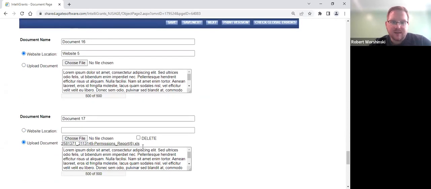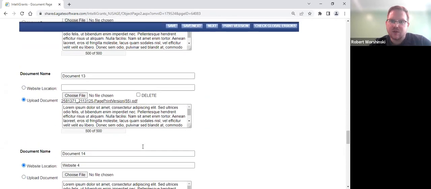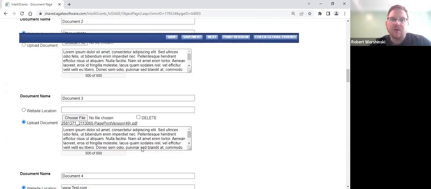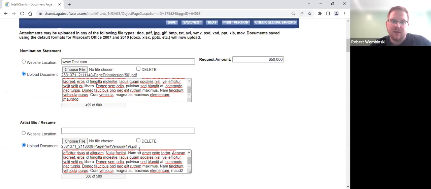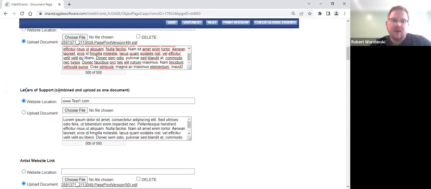All of them follow the same system as the first 4. However, the first 4 are very clearly labeled because that is what is clearly labeled in the guidelines. So again, it's the nomination statement, your artist bio and resume, letters of support, you will combine and upload them, and the artist website link.